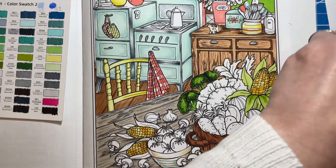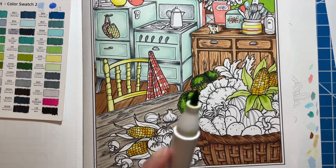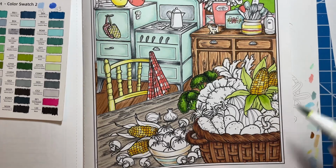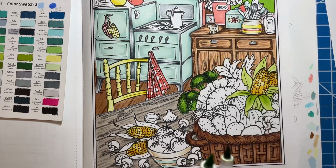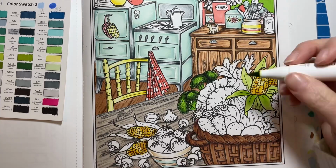Okay, so this one is gonna take a little bit of blending from me. So again, I just used GY4. Now I'm gonna come out from that area with my GY7, and you can see that just kind of makes that transition so much smoother from that darker color to the lighter color.